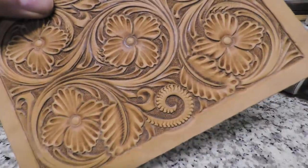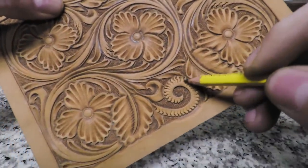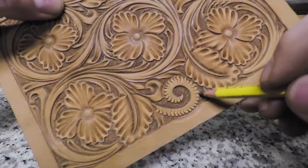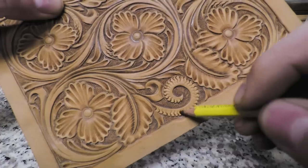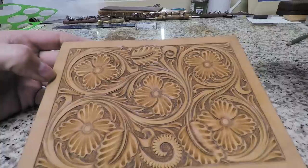So you can see that there, and you can see how each one of them, our goal is to have them perpendicular to this outside curve line. So they shouldn't be running at an angle or up an angle. They should be running just straight dead across. So you've got to turn your tool just a little bit as you come around that scroll. That's the only scroll that we have in this pattern, so that's the only place that we'll use that.